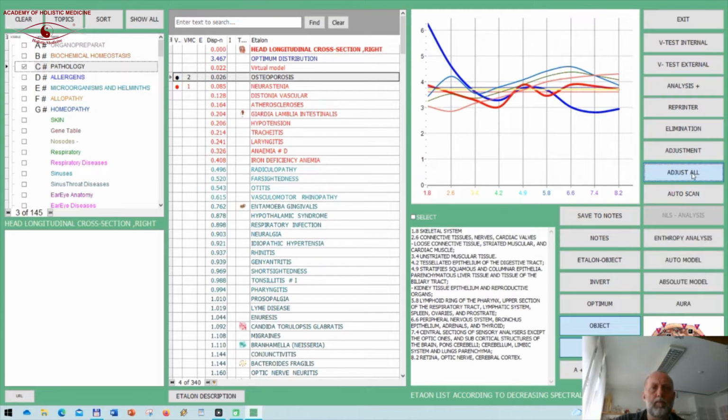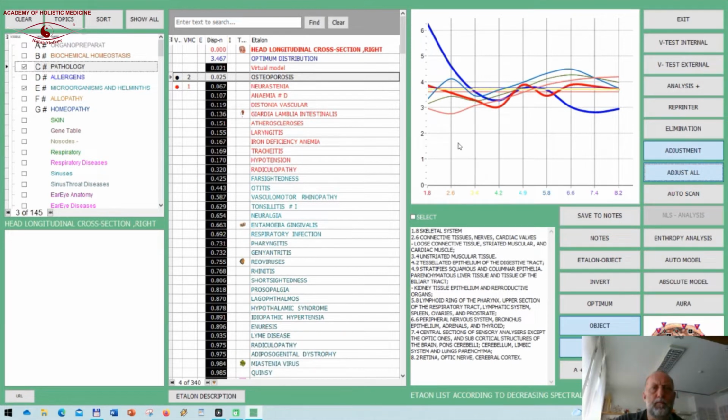Adjust all. 28. Now here's energy. Okay, there's a little bit of power here in the Giardia. Neurasthenia is here, but also anemia is coming up. So if you want to complete or compare completely, we need a trick, but this is for later.